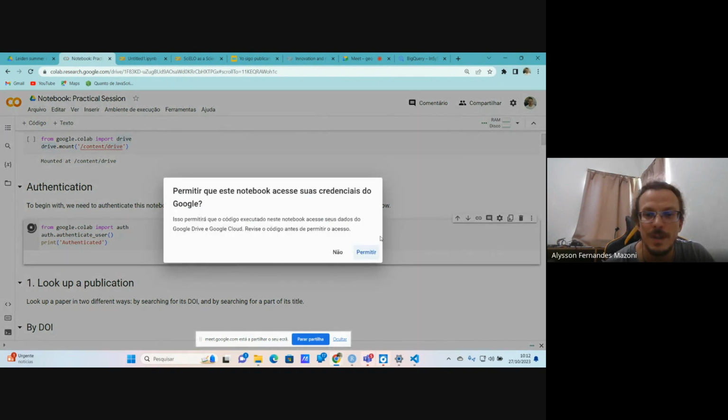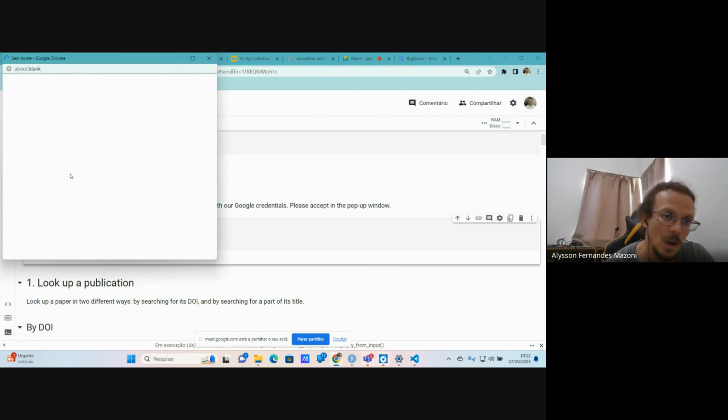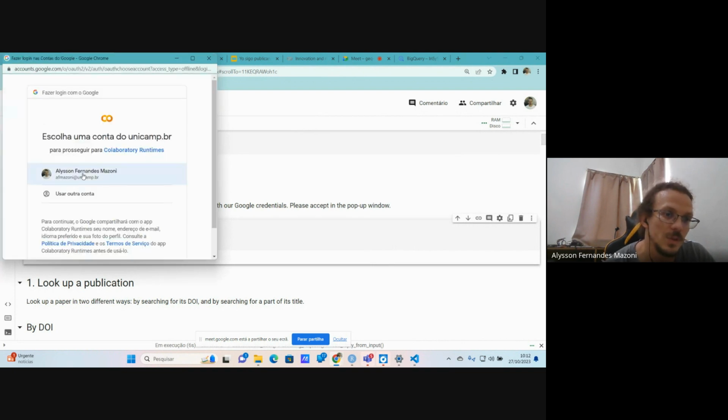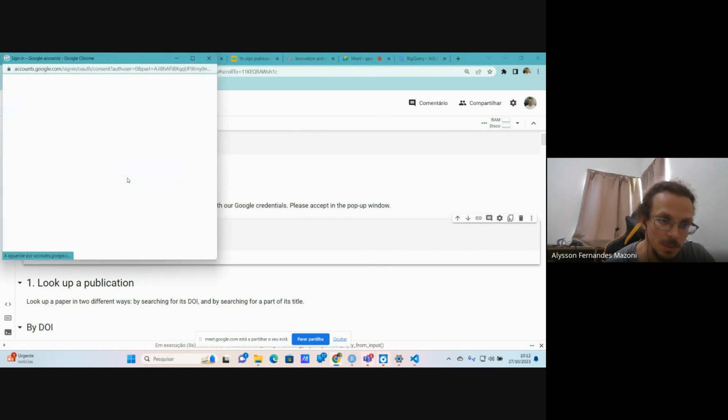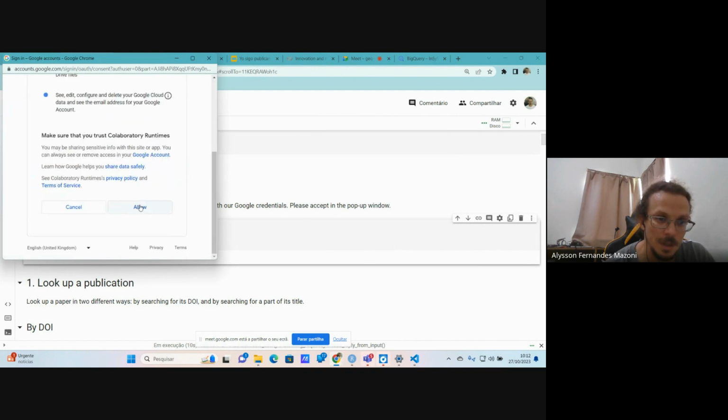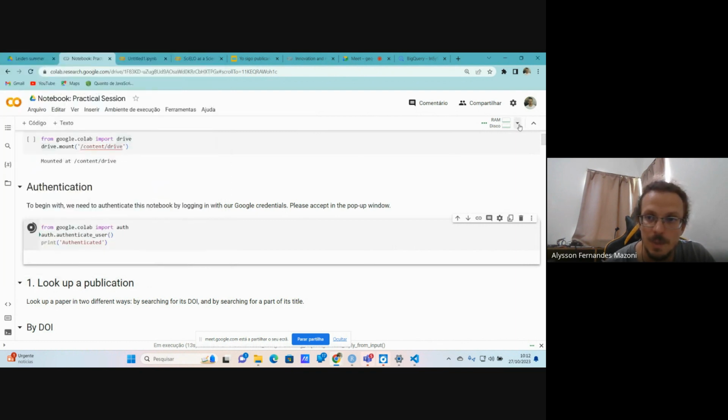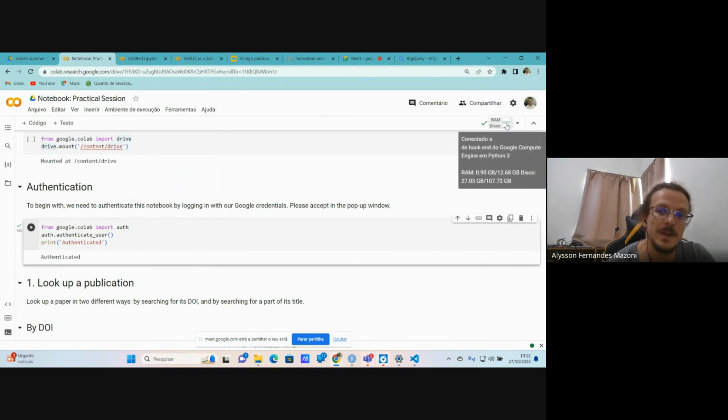You should always be aware of that. It will ask if I allow my authentication to happen in this environment. I will allow. I will check allow. Great. You'll always be conscious of the amount of space and memory you have here. You see, you have 12 gigabytes of space and nearly a gigabyte of RAM. This is important because if you're importing things from BigQuery, they can be large.